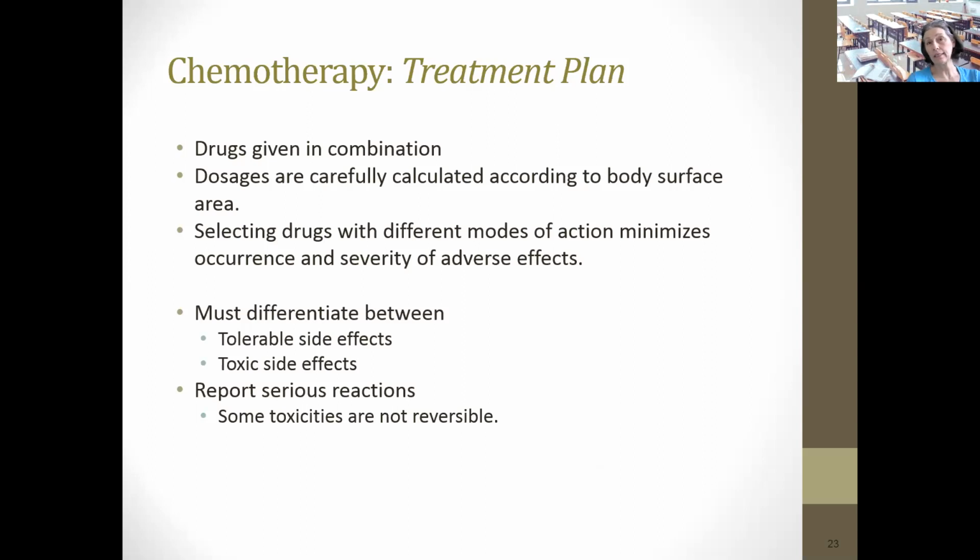There's been lots of studies done on which combination chemotherapy is best for different kinds of cancers. And as you read through the reading on specific cancers, you may see that therapy listed somewhere. So we know that the patients can have tolerable side effects and toxic side effects. Toxic side effects may not be reversible. Nephrotoxicity, ototoxicity, gonadotoxicity. So the patient might come out of chemo with some hearing loss or neurologic damage or renal function loss or sterility.